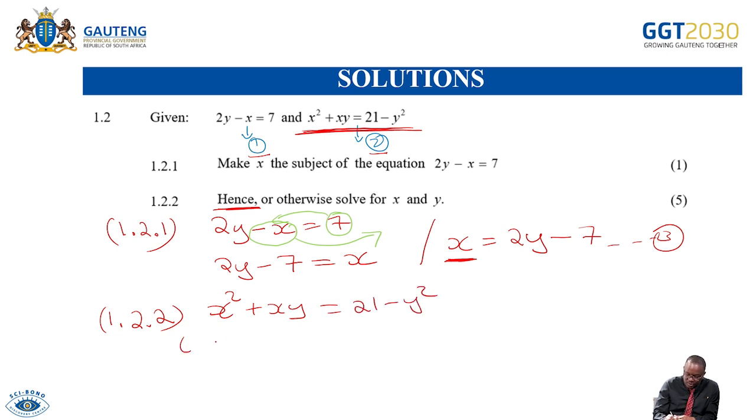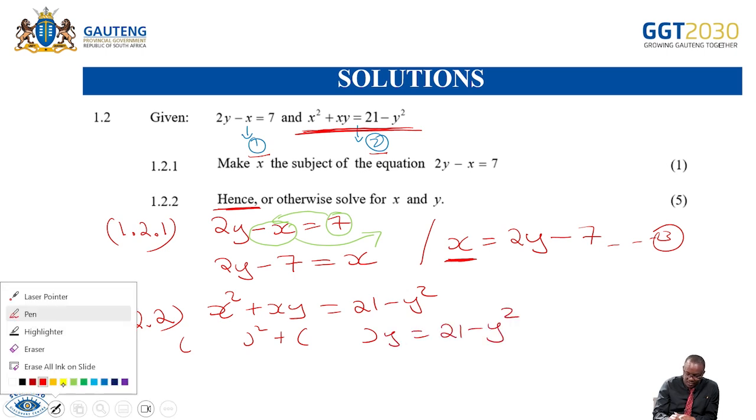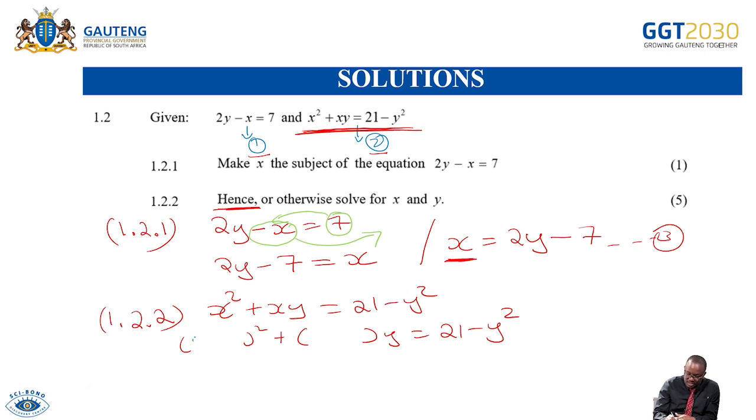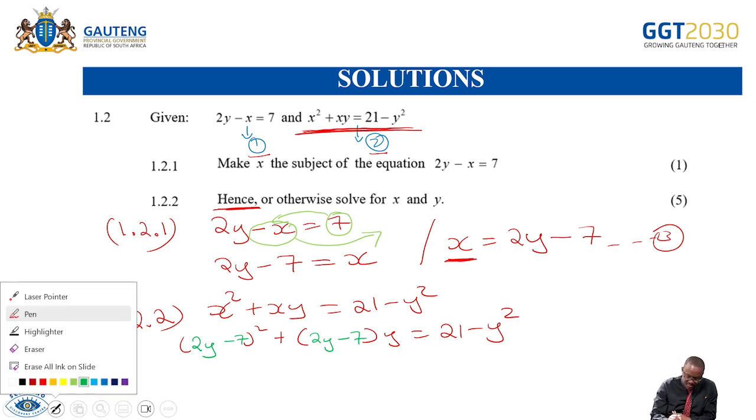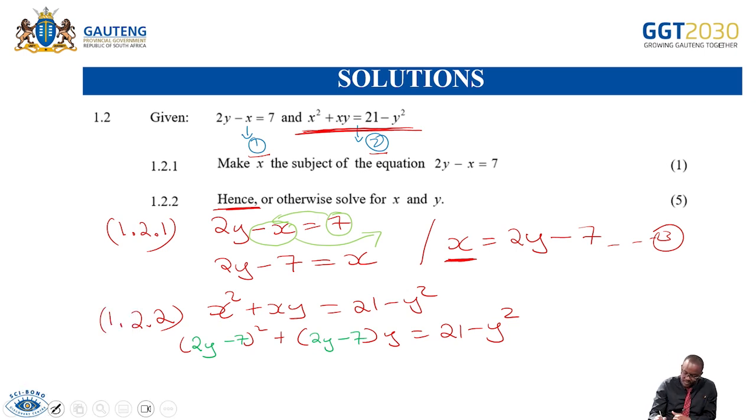Then if we were to substitute our x there, we are going to have something like that. Then what is it that we need to do here to substitute? You substitute 2y minus 7, then you also have 2y minus 7. Then the correct substitution has a mark. Correct substitution has a mark, and also making x the subject of the formula has a mark. So already by looking at this, it means you have 2 marks.